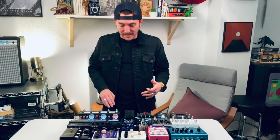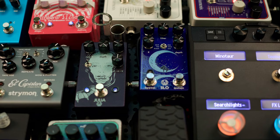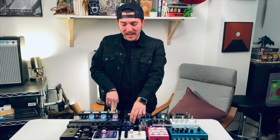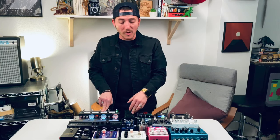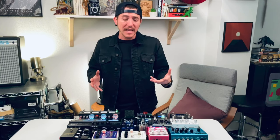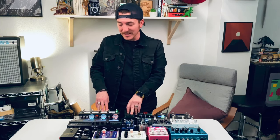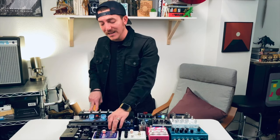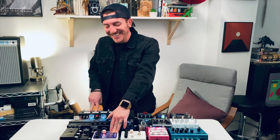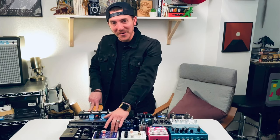The second loop has the Walrus Audio Slow — that is just an awesome reverb. I'm a huge fan of reverb, obviously. It has a latch that I like to use and just a very deep reverb sound. Then I have the Electro-Harmonix Mel 9, which has a bunch of different effects like orchestras and choirs. Playing a lot of those cinematic sounds on our album, that thing gets used quite a bit. It doesn't sound like a guitar when you use it. And then I have the Electro-Harmonix Synth 9 — that's a synthesizer. I'm kind of a guitarist who wishes I played keys, so that's why I have this thing.